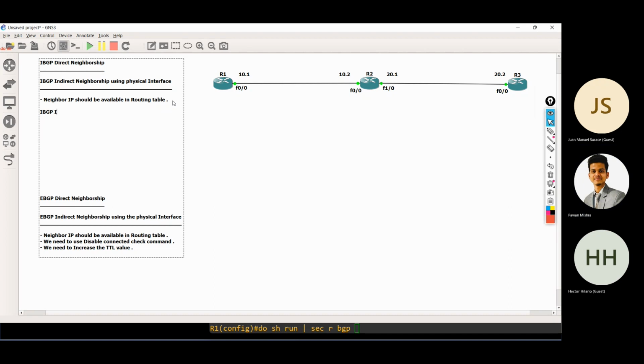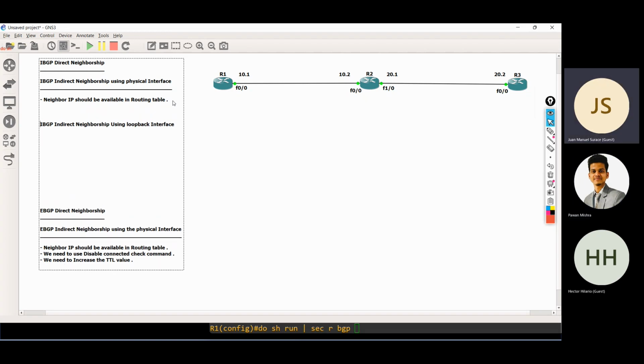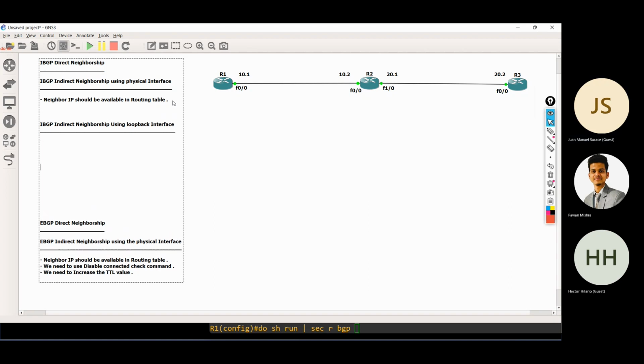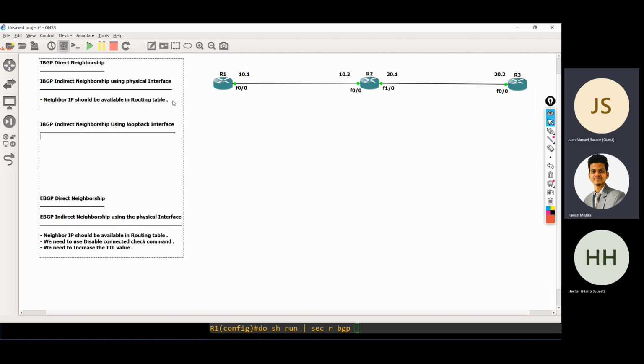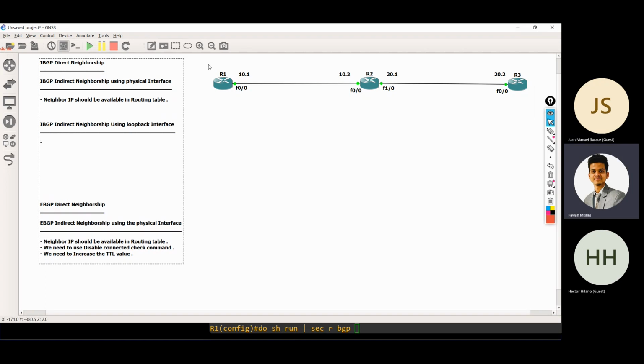IBGP indirect neighborship using loopback interface. Okay, right?